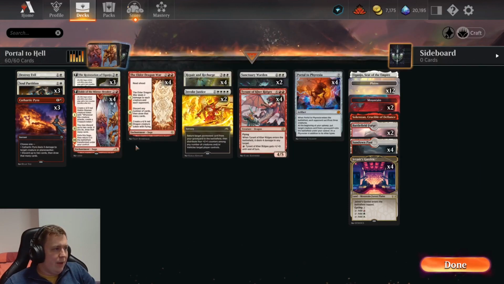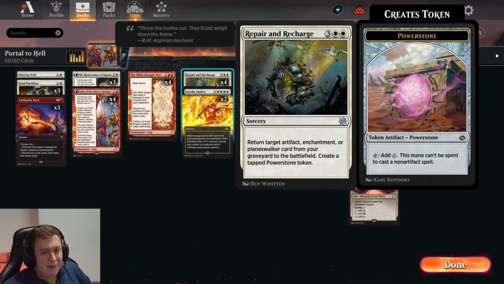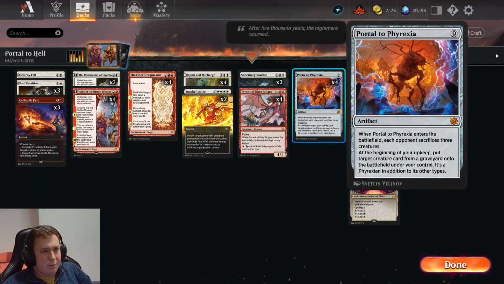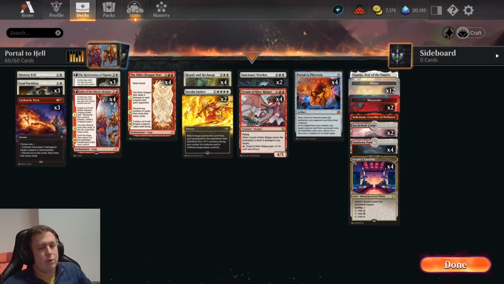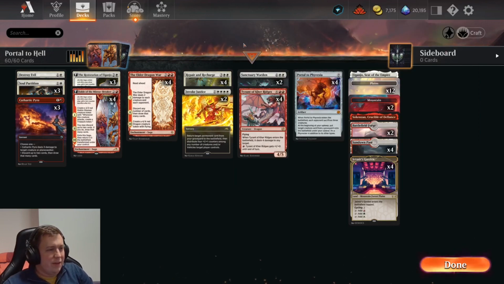It can also get us back any of these enchantments that we're running along the way. Note the actual create this tapped Power Stone token can be useful if we're ever trying to hardcast the Portal to Phyrexia, as this is an artifact which you can use Power Stones for. So it's not a completely useless ability on this card.